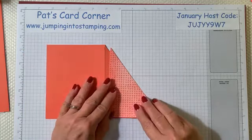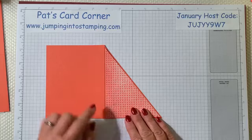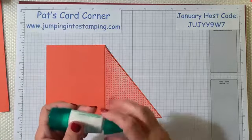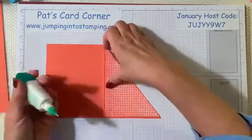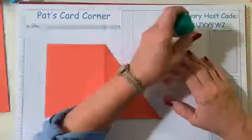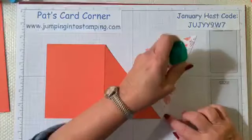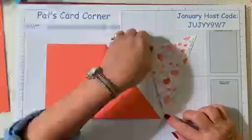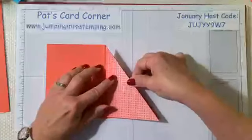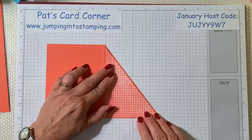And this piece is going to be glued right to this piece. And you'll see that it fits in there just right, and you have just the right amount of space, a little bit of space evenly around. So we're just going to glue that down. Oops, I forgot to take my sticky note off the back. All right, so I am going to use a little bit of glue. Or you can use your Stampin' Seal, whatever you like. I'm using glue on this one only because I want to make sure that the points of the card get tacked down too.